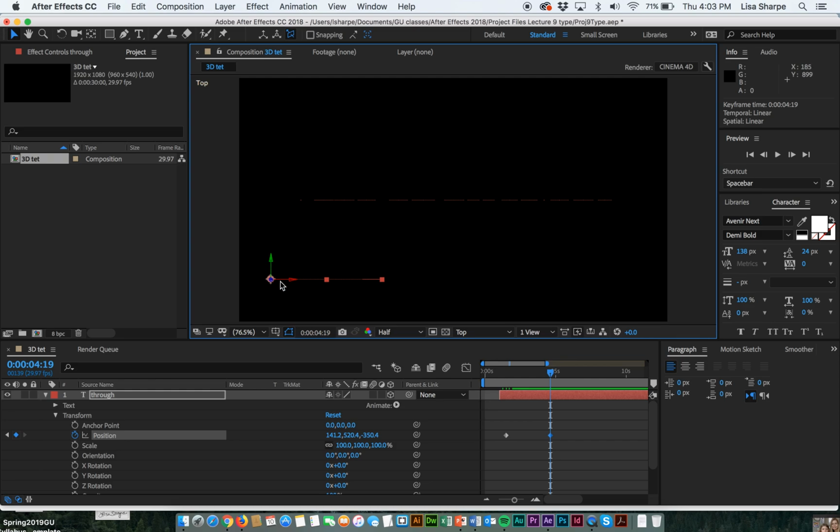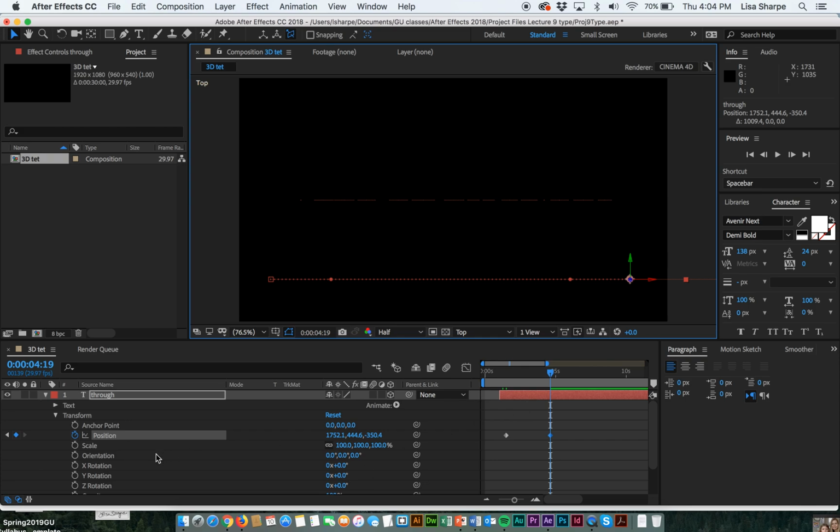And there's the Y, there's the X, and then there's the Z axis. If I move it on the Y axis, I'm moving it up and down. Move it on the X axis, I'm moving it sideways. Move it on the Z axis, I'm moving it backwards and forwards. So I'm having this move on the Z axis all the way from left to right on the screen for now.